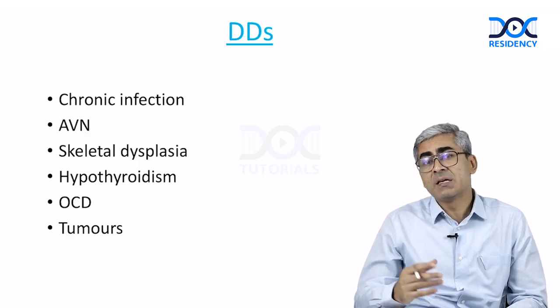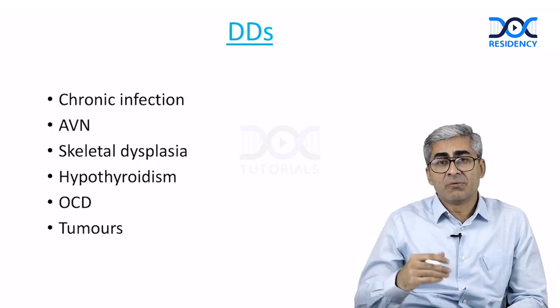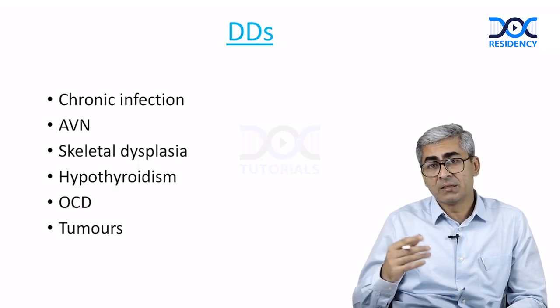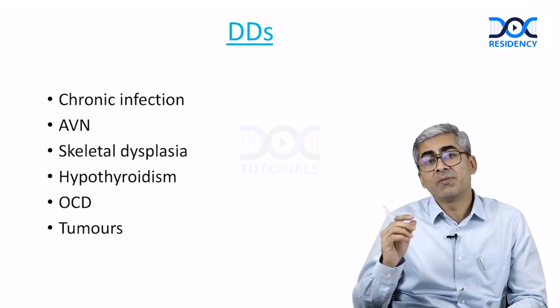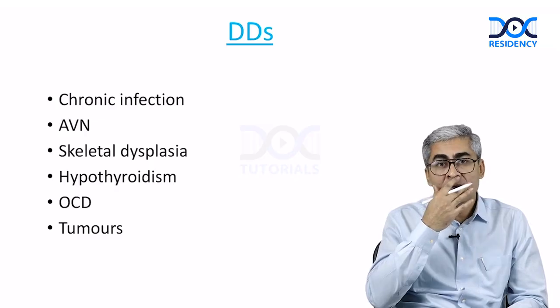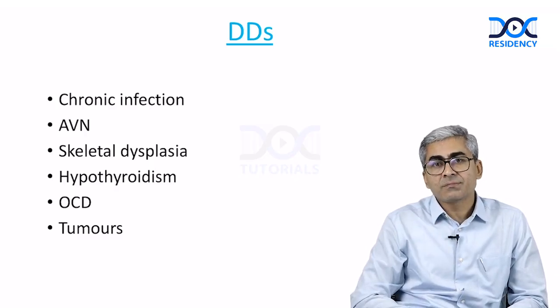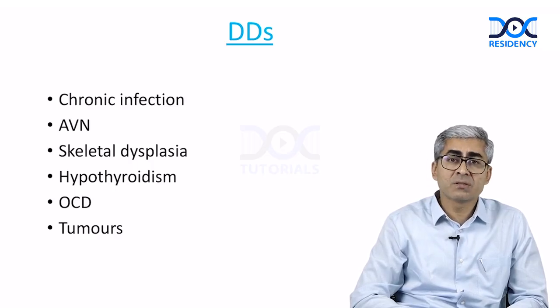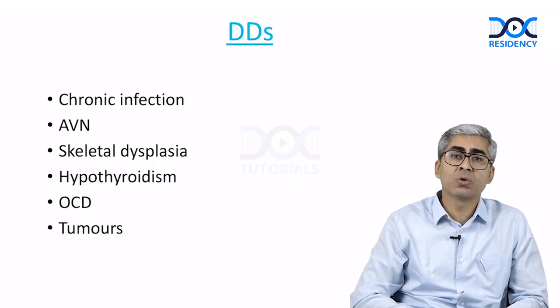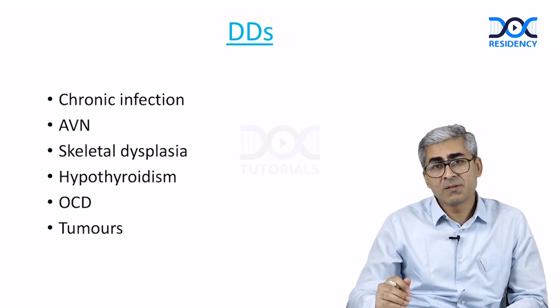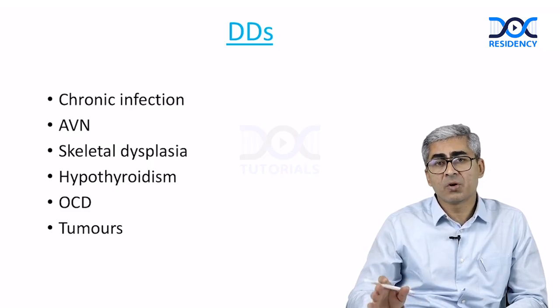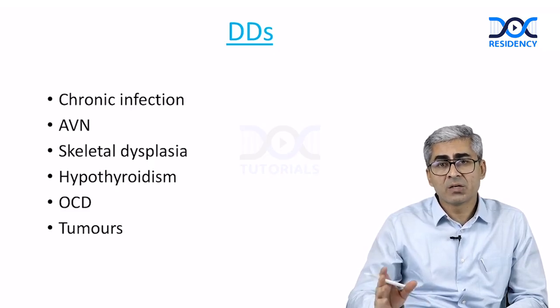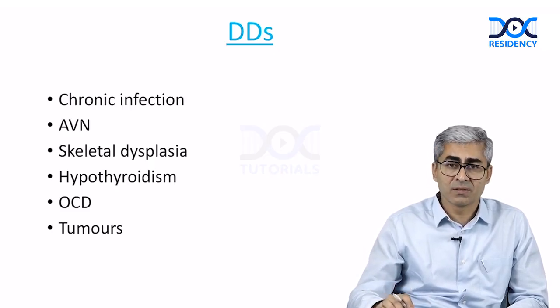And then there are various skeletal dysplasias where the femoral head is affected, including mucopolysaccharidosis and all those syndromes, where the head may be flat and fragmented. Even in hypothyroidism, you see these changes. Rarely you can see these changes in tumors, and sometimes osteochondritis dissecans of the femoral head can also look like Perthes. So you must keep this in mind. That's why the history is important. A good brief history followed by clinical examination, and then radiographic examination can rule out most of the things.